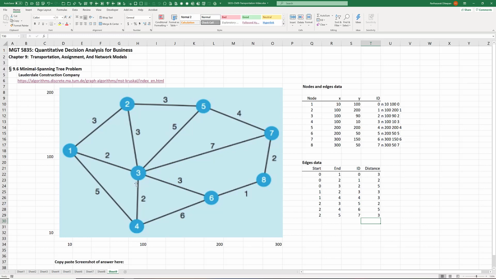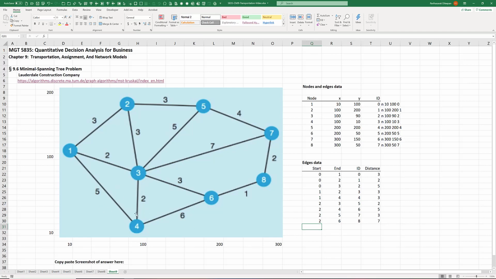Okay, so 2 to 3, 2 to 4, 2 to 5, and then I missed 2 to 6, and the distance is 7 for that. Okay, so that will be edge ID 8.